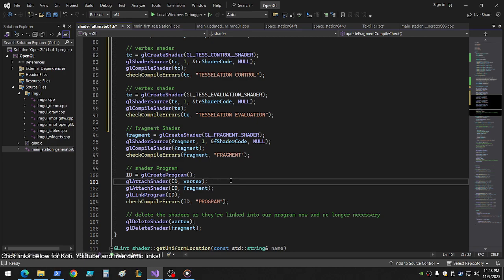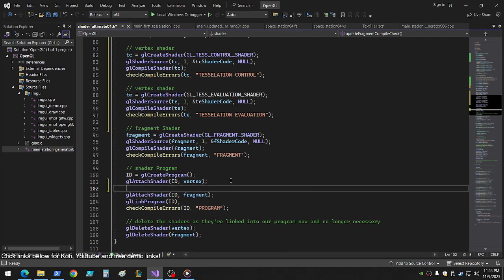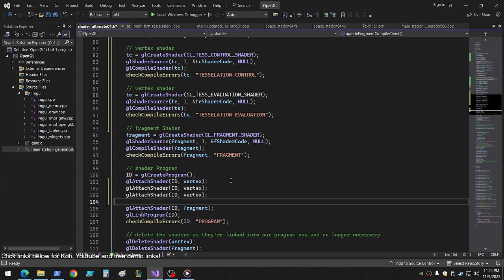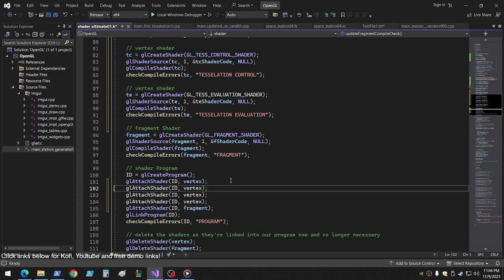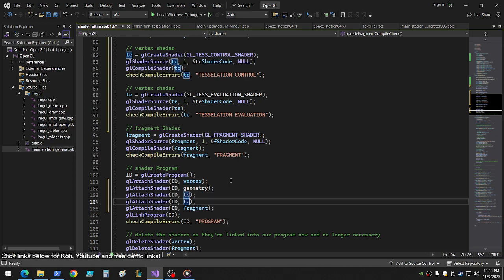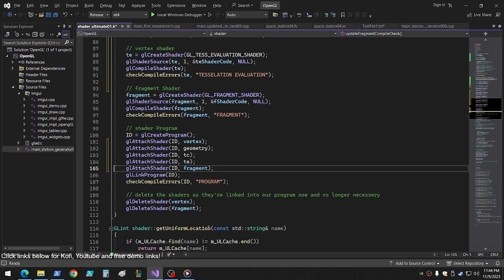Okay, so then we create the program and we attach all these shaders, so we have the vertex shader, geometry, tessellation, okay. Okay, vertex geometry controls. Looks like that's good.